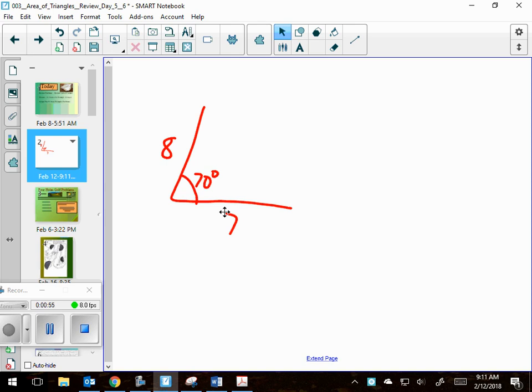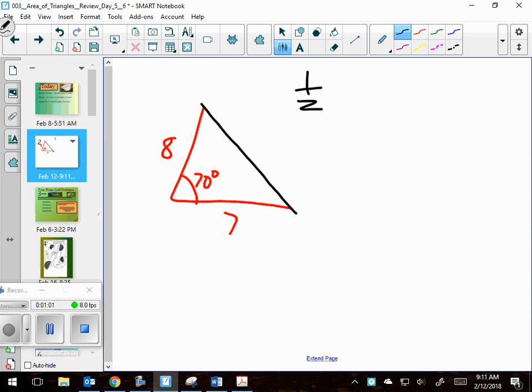So what is that formula? Area of this triangle, then, is 1/2 what? 1/2 AB sine of C. And since we only have one angle, it makes it really easy. You must be talking about sine of 70 then. Go ahead and do that. Figure out that area.